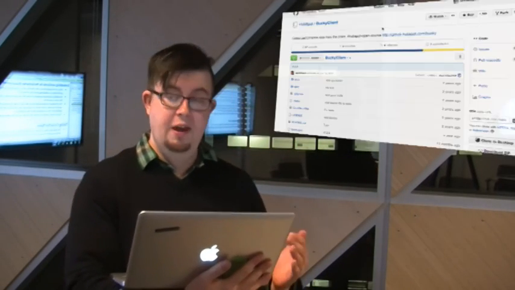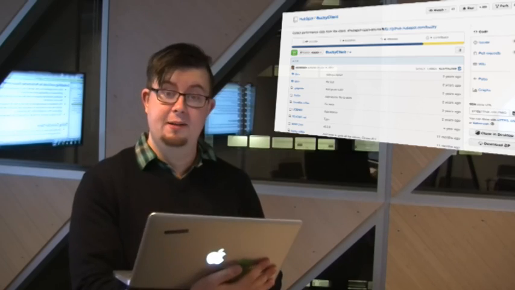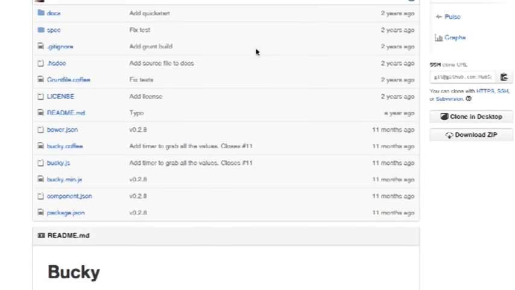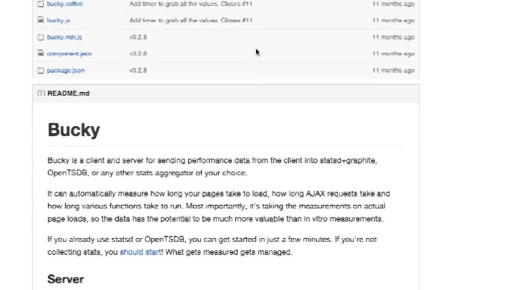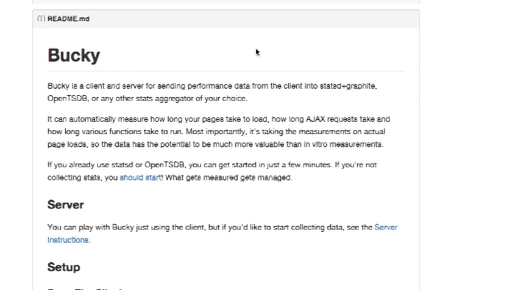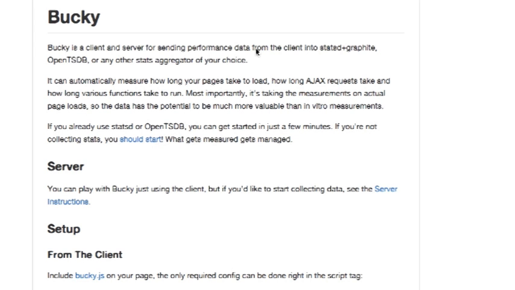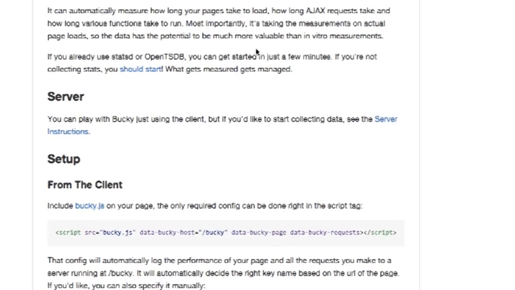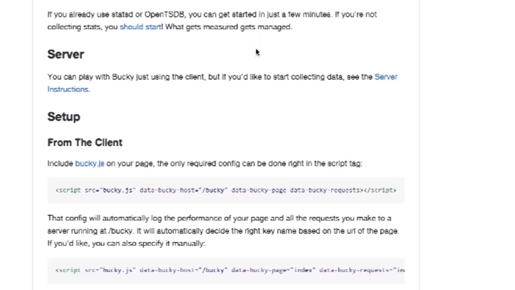I have found a program written by Zach Bloom for this demonstration. So we have the files here located on GitHub, and here we can see that it is all there. Okay, so this is stating just how to set it up.